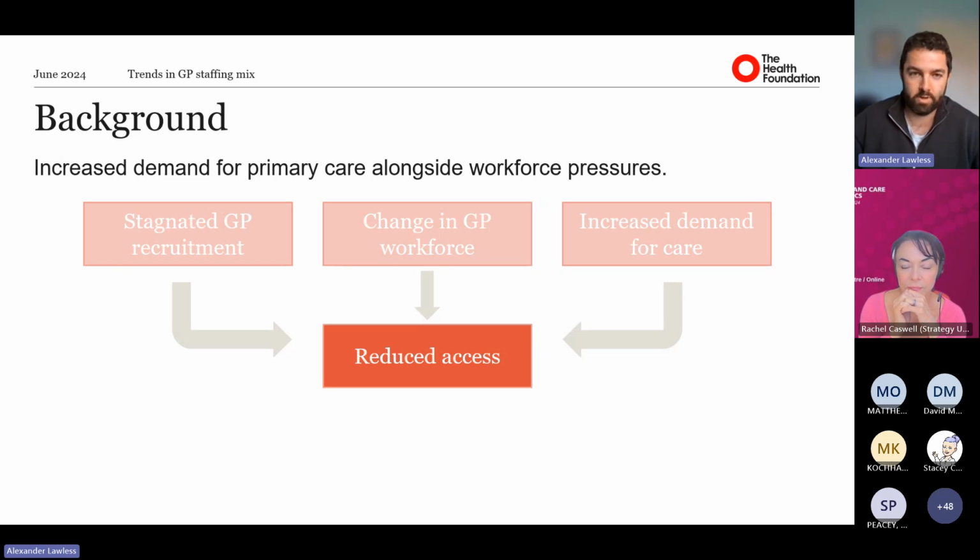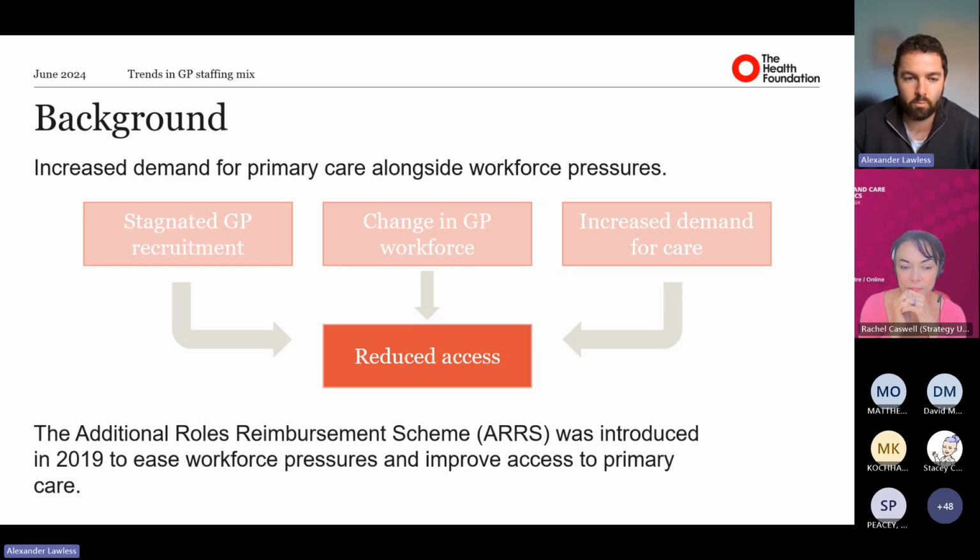As we mentioned at the start of the meeting, one of the approaches to addressing that is the additional roles reimbursement scheme, which incentivizes practices to utilise non-medical members of staff. There's, I think, 18 roles considered within the scheme at the moment, generally falling within allied health professionals and other health professional categories, so pharmacy technicians, GP associates, social care link workers, that type of stuff. So we'll try and keep that policy in mind when we work through the results and the discussion.